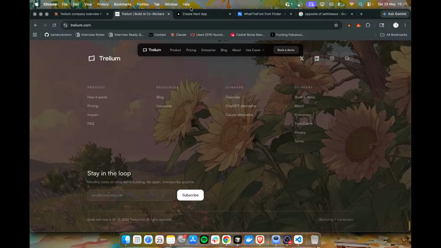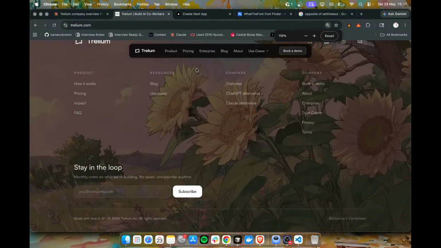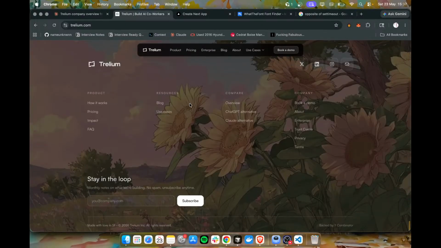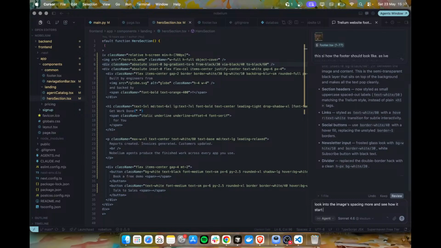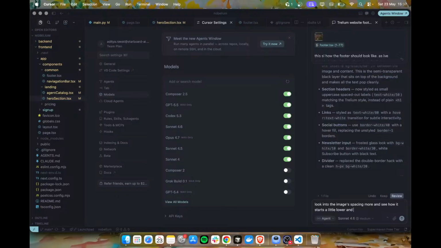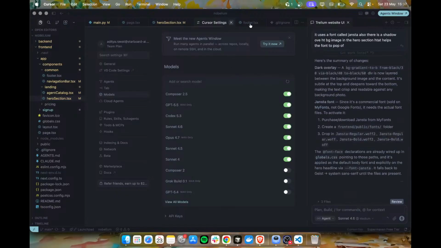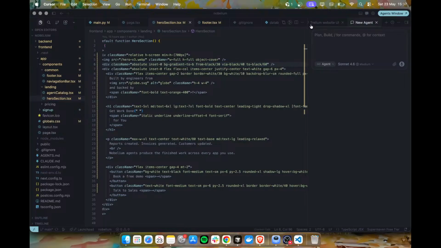That is not the exact font. Look into the images, spacing, more, and see how it starts a little lower and lower. Did I expose myself?